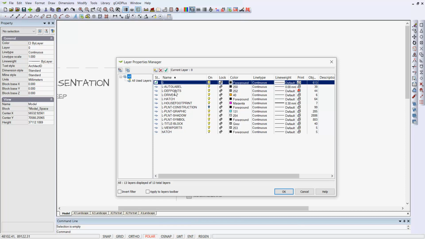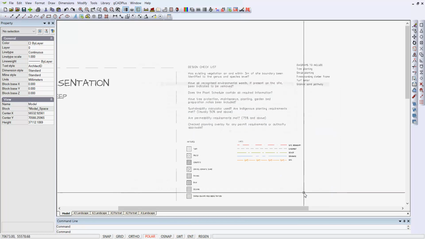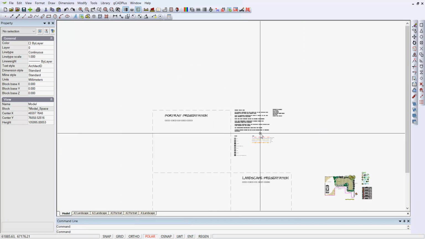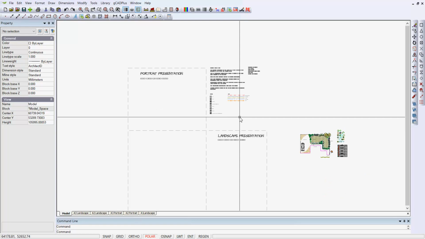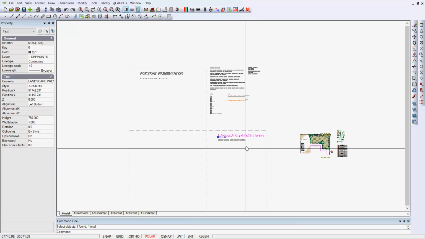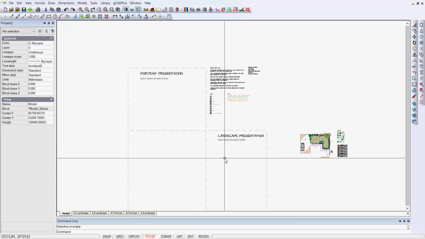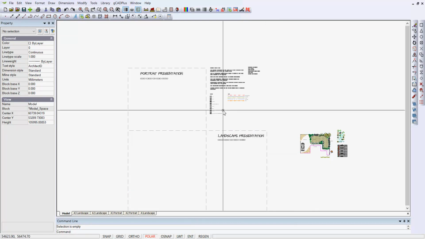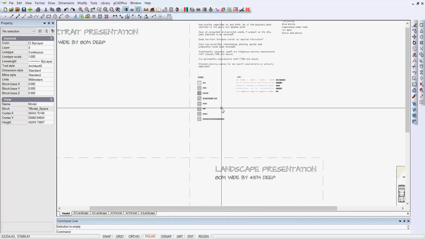off, but the def points layer, if we come across here, look carefully, notice the printer with a no print sign through it, and that means that all of the information, the dashed lines you see here and the text, when we go to print this drawing, they will not print. So it's simply there as a guide as to how you might work.